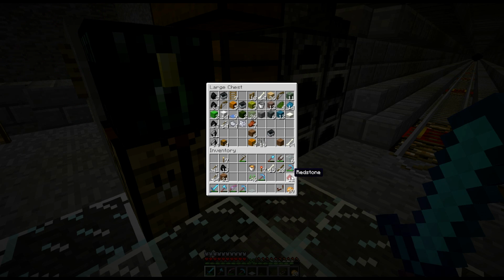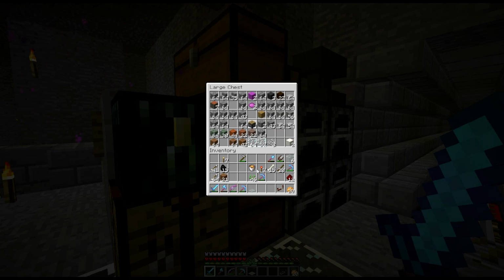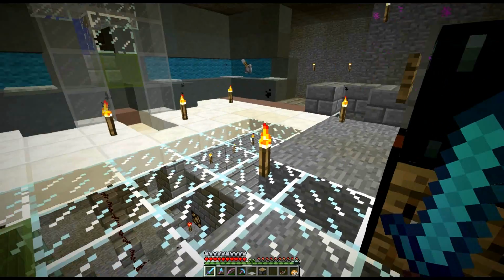Might need a repeater. Got redstone. Going to need a piston. Can't see a piston. Why can't I see a piston? Because it's there. Okay, so I've got a piston I need. Probably going to need to make a switch. Definitely going to need to make a dispenser. I've got a lava bucket, so that's okay.